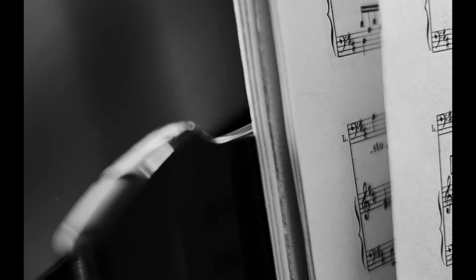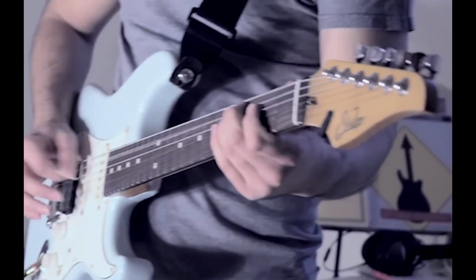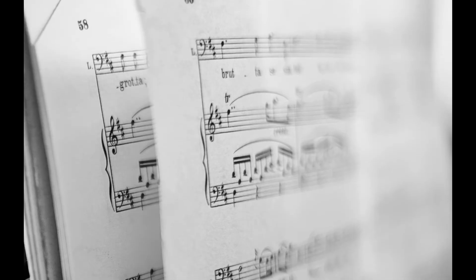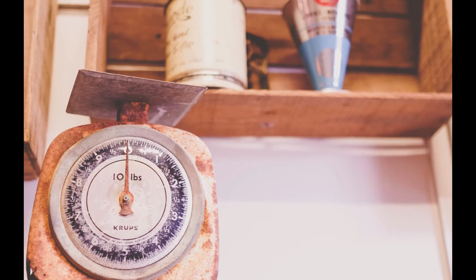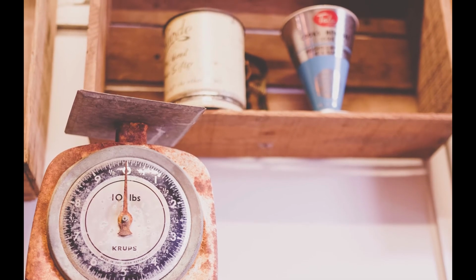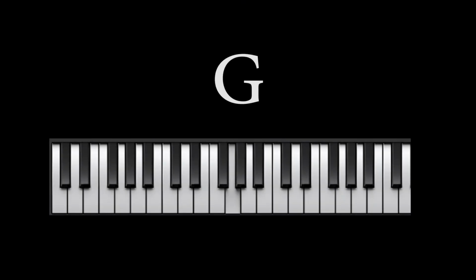So, what Alain Benbassat describes is that you can find out any note in a given scale by resolving to the nearest tonic. If you don't know what a tonic or a scale is, check out the video I'll link in the description. For example, if we were in the C major scale and we heard an F, we would find out it's an F by humming F down to the tonic, which is C. So let's play the C major scale and then the F, which is the subdominant. And now let's resolve it down to the tonic of C major, which is C.